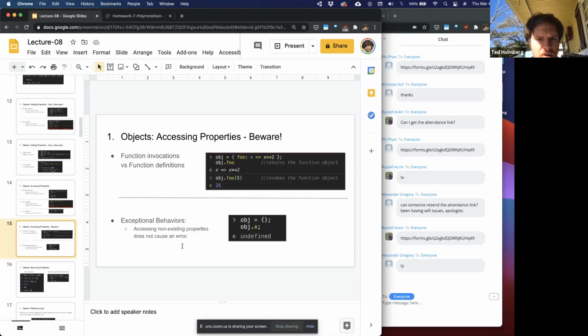Okay, what was this other exceptional behavior you should be aware of? It's that you can access non-existing properties in JavaScript, just like you can put in whatever index value you want in an array. So let's say we create an empty object and then we say, hey, what's the value of the object at key x? Well, it's going to say there's an undefined object there because you never defined something.